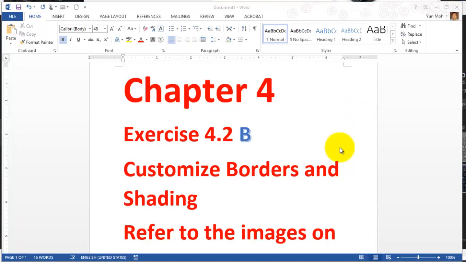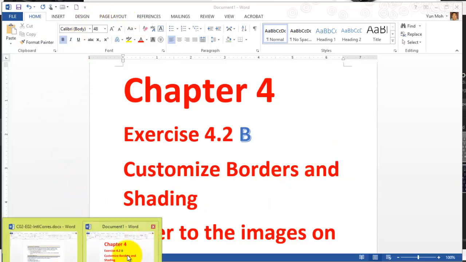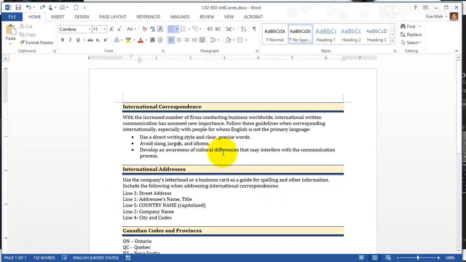In exercise 4.2b, we'll be talking about more options in borders and shading. So with the intocores.docx open, go ahead and click on anywhere along the line of international correspondence, the heading of the document.